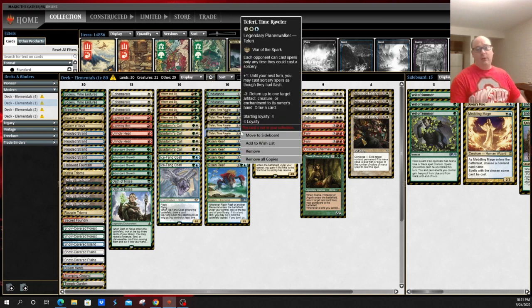This is both a value card in this deck, an anti-control card, and an anti-combo card, all wrapped up into one for 3 mana. Its +1 ability allows you to cast sorceries, which isn't very relevant in this deck, but you do have Prismatic Endings that you can get.